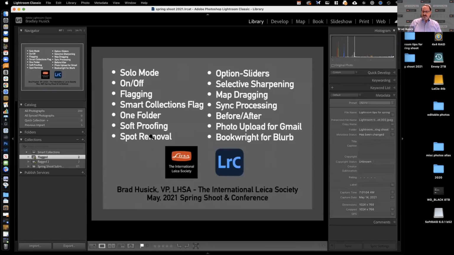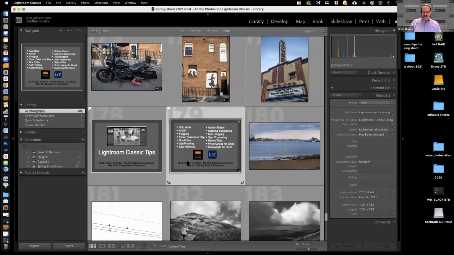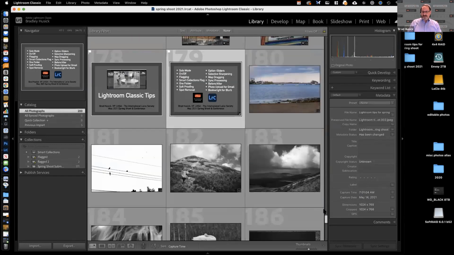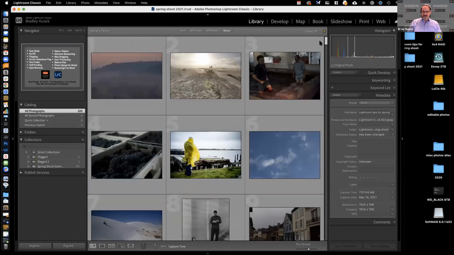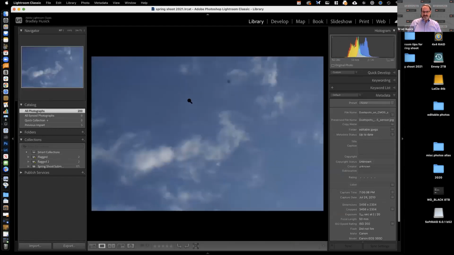Okay, spot removal. I know this is a challenge for a lot of people. How do I get the spots off my photos? Where did they come from, and what's the easiest way to get rid of them? Well, we all have a challenge with spots occasionally on the lens or even on the sensor itself, and dust removal on the sensor. So this is a photograph that's got quite a bit of spotting going on. It's got so many spots on it that I can't really even see them all.